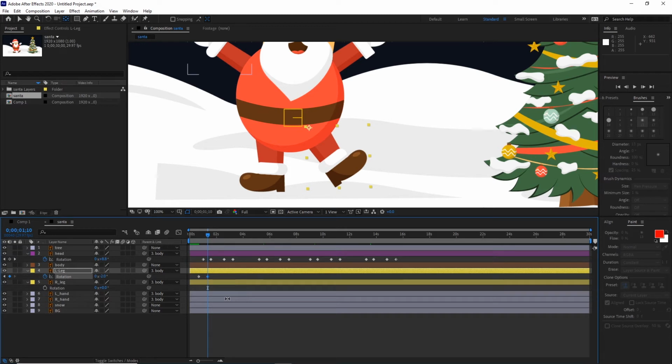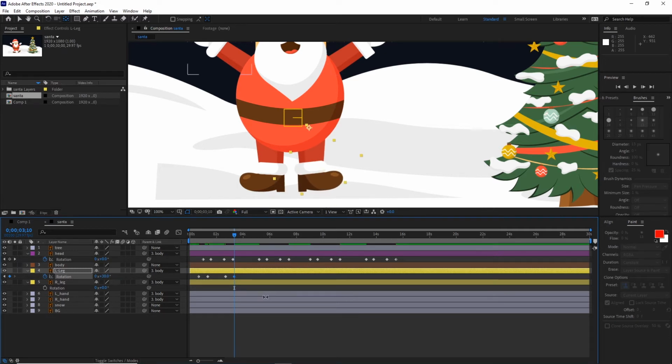Okay, then I'm going to move maybe 40 frames, so 1, 2, 3, 4. I'm going to create a new keyframe by clicking this, add or remove keyframe at current time, so I do not want to have any movement in between. And then I want to go 1, 2 maybe, and rotate this back like so.